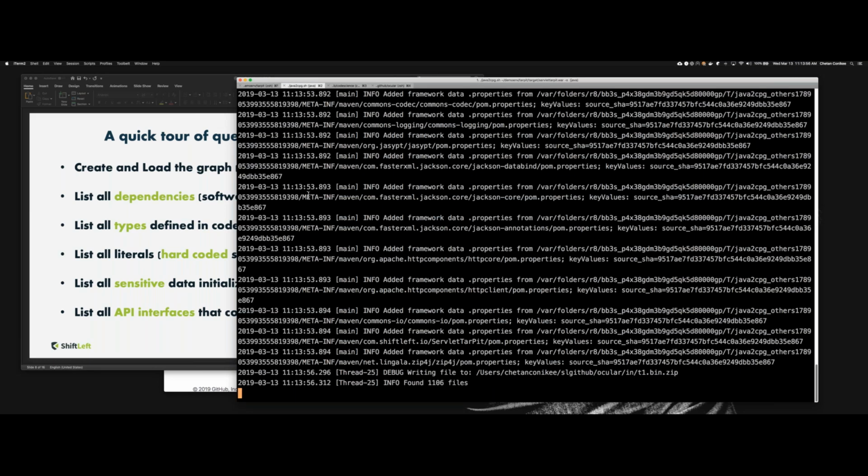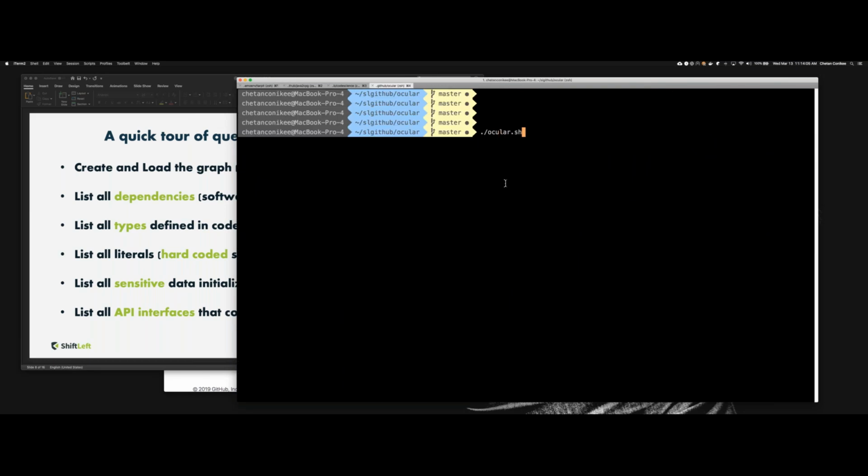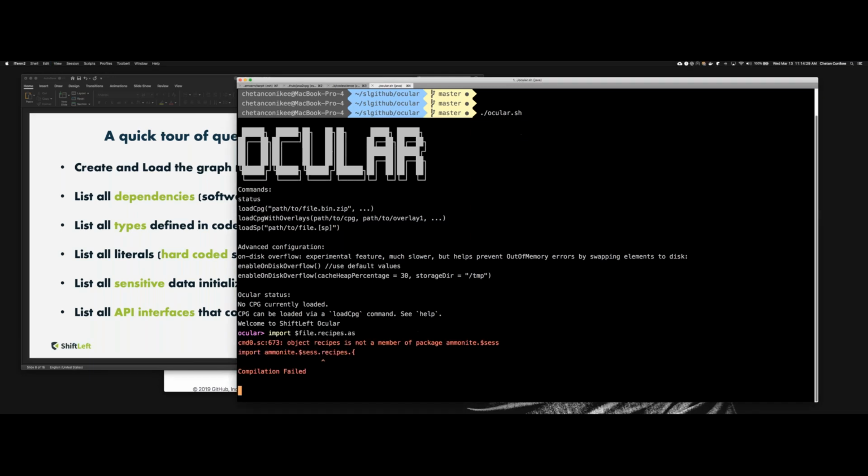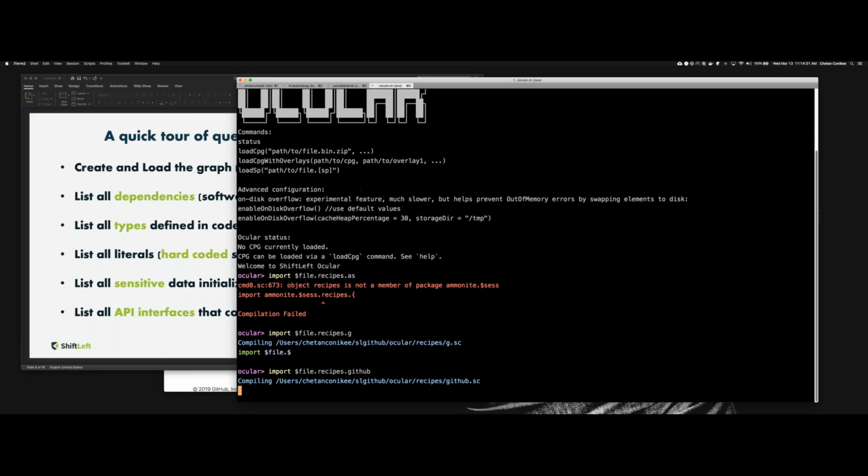Now, I'm going to drop console into Ocular, which is the query engine that lets us ask questions over this graph. Note that this graph is a security representation of your entire code corpus that we're speaking of. And Ocular is a command line tool that we'll use to guide this demo. I'm going to quickly import a series of recipes.